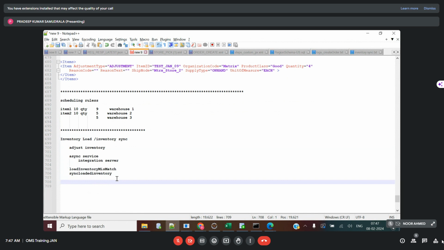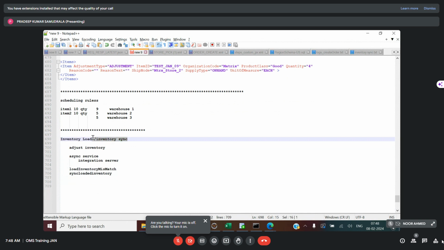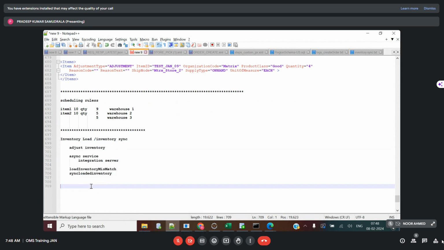Whenever you are trying to do an inventory load or inventory synchronization, you can send. Okay, let us take an example and come to the technical details. As we saw earlier, for example, I have a client who has 100 stores or warehouses, and they have some 1,000 items. So as we discussed earlier, 1,000 items in 100 stores will be 1 lakh of XMLs.